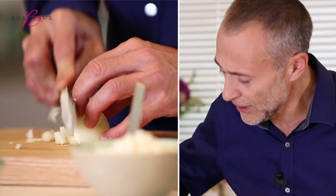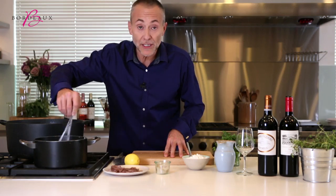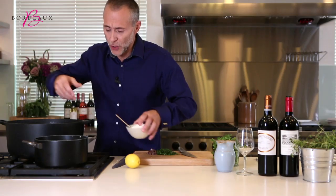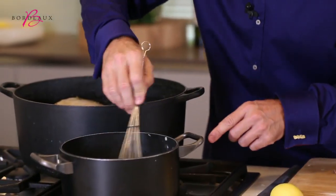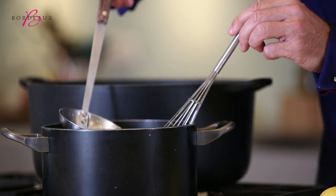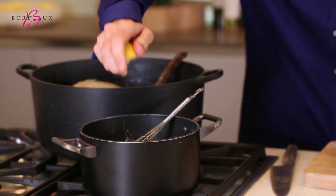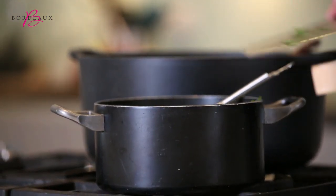So we cook the onions with a little bit of the fat off the top of the broth. It might be a little bit indulgent, but indulgence once a week is nice. When the onions have gone soft and they're cooked, we add some flour. It's important to cook the flour and to whisk it in so as you don't get any lumps. Then we add more of the stock, very, very simply, and then we're going to add our cream and finish off with a little squeeze of lemon juice to add a bit of vibrancy to the sauce. The anchovies and parsley.